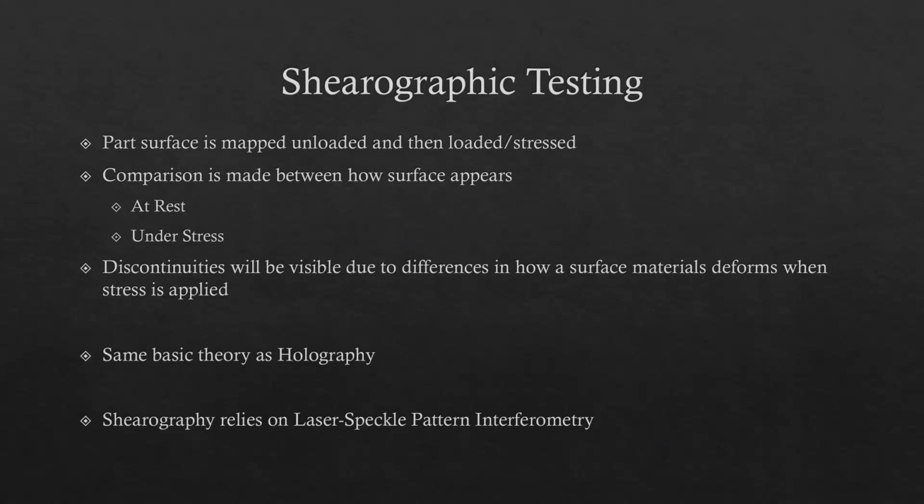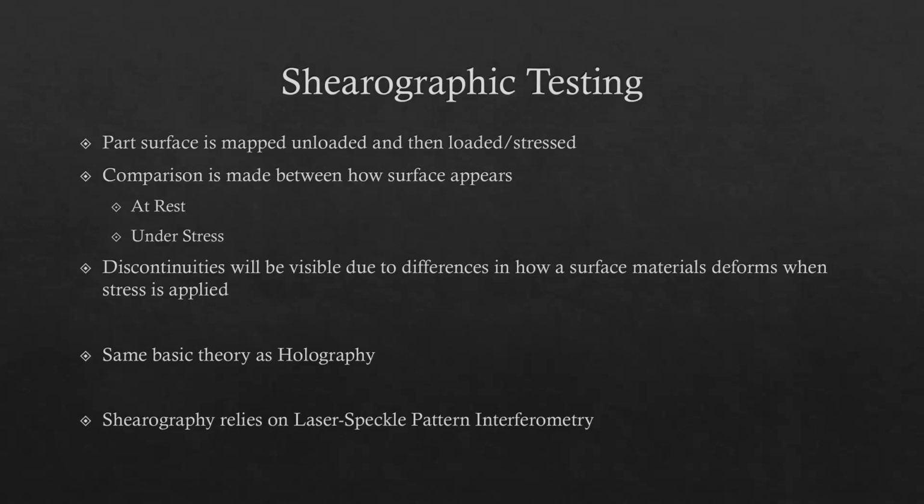So you can see right now, it really doesn't look much different. Looks like a very similar method. And again, when there's a discontinuity, we'll be able to see it in how that surface deforms and how it deforms differently once it's been damaged compared to how it would deform as a known good part, or when it's undamaged. And so, but now we are using something called laser speckle pattern interferometry.